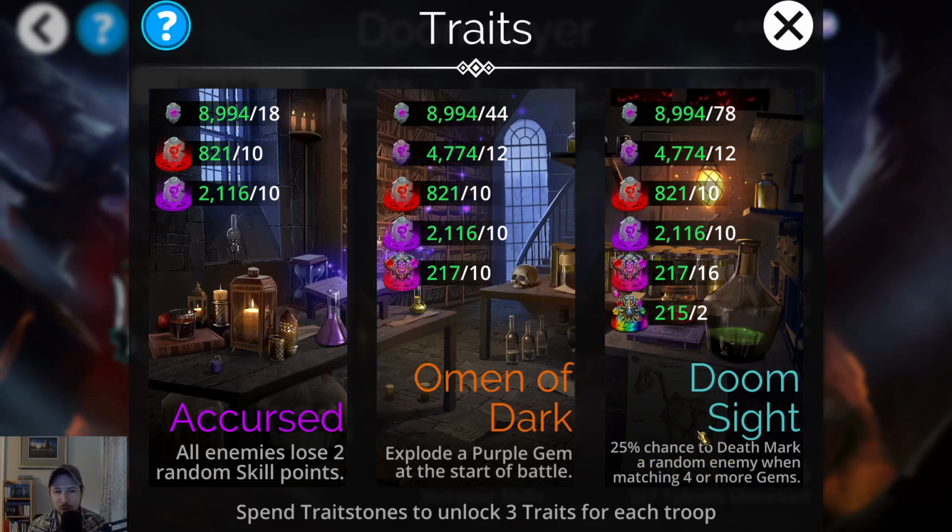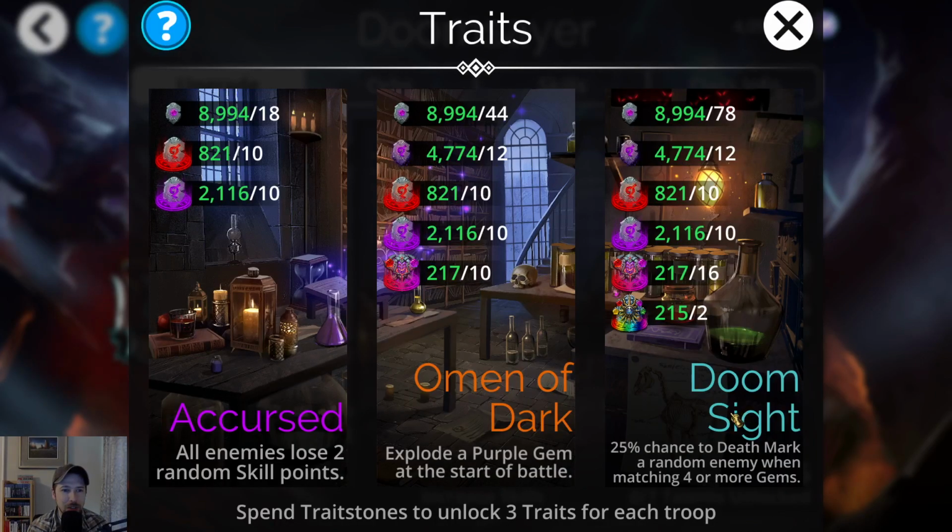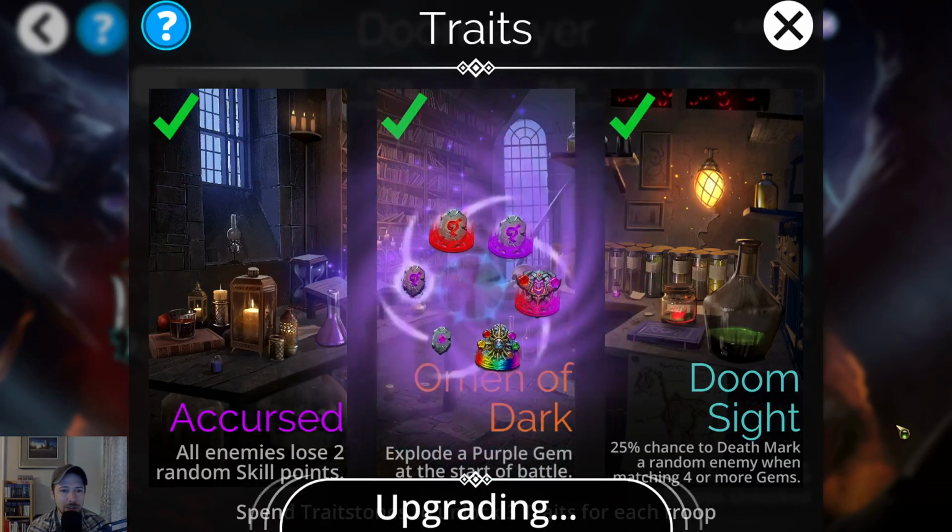And if you have a converter troop that converts one color to another color, then this Doom Sight thing here would work better. It takes 16 trait stones from the red and purple arcane stones, and all you have to do is click on this arcane stone and you can see which kingdoms drop these. So Galvania and Blighted Lands are going to drop this trait stone. If you want to farm those, you have to go to those 2 kingdoms and do those explore battles. I'm just going to go ahead and unlock this because I have enough saved up.